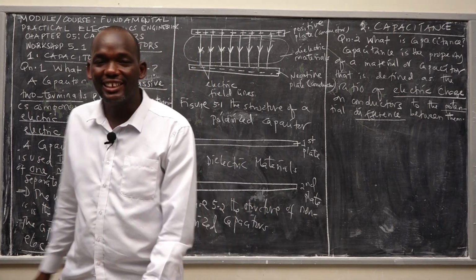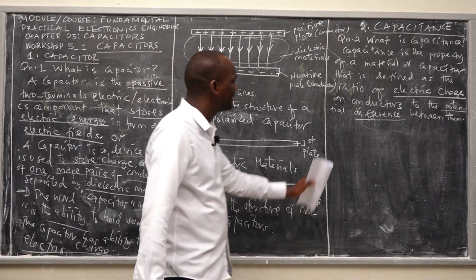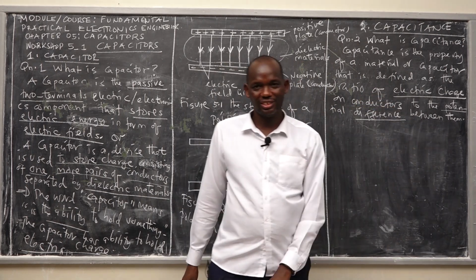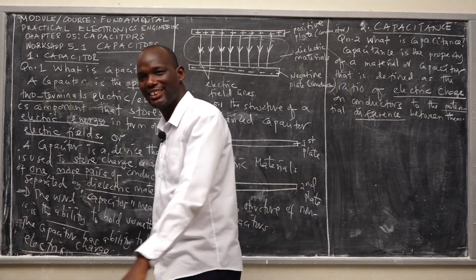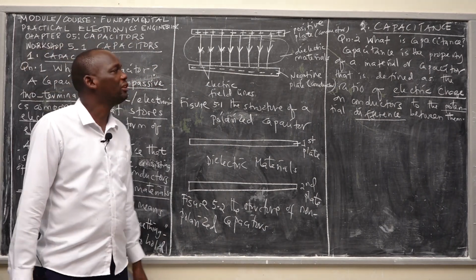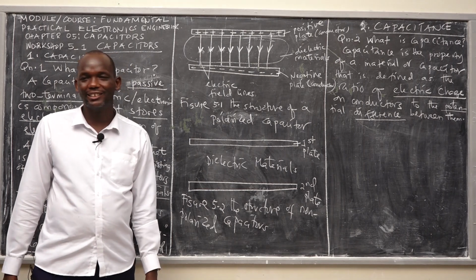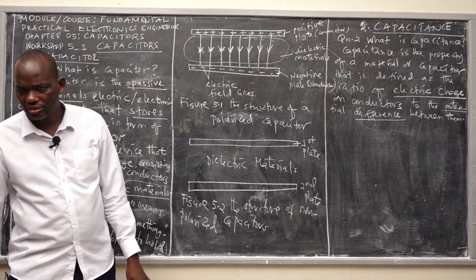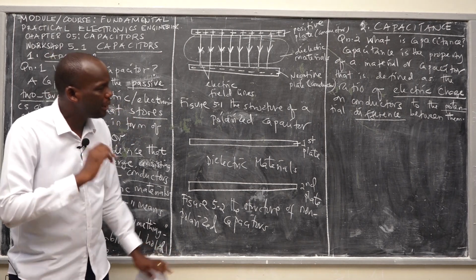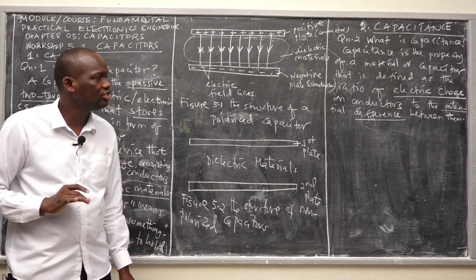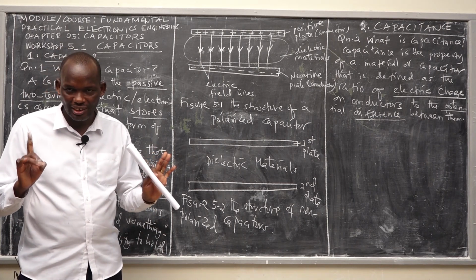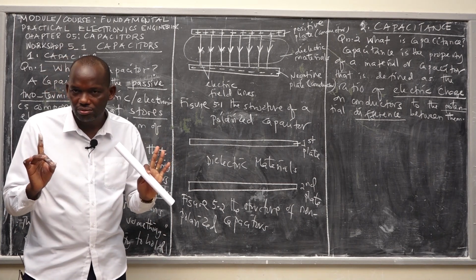So capacitance, I know the second part of this definition, I know that you know it. Capacitance is a ratio of electric charge to the potential difference, that's all. But possibly you have never heard that capacitance is a property, right? Because if you only know that capacitance is the ratio of electric charge to the potential difference, you limit the concept of capacitance to capacitors only.